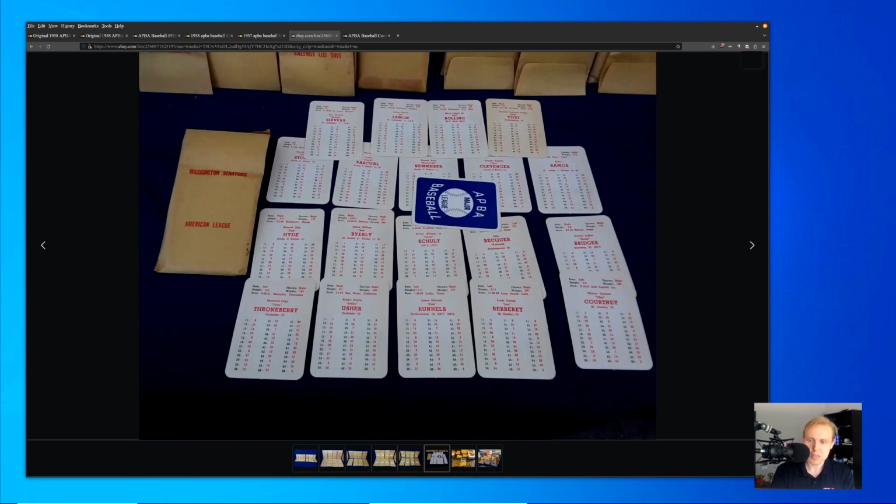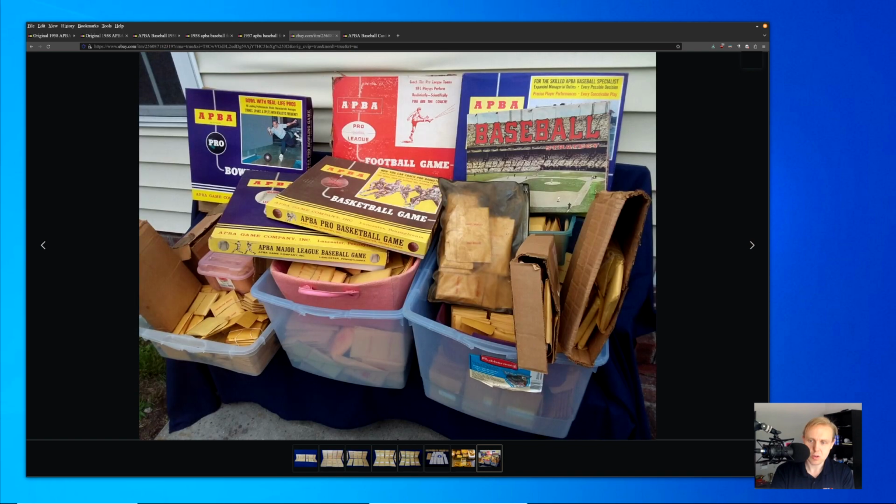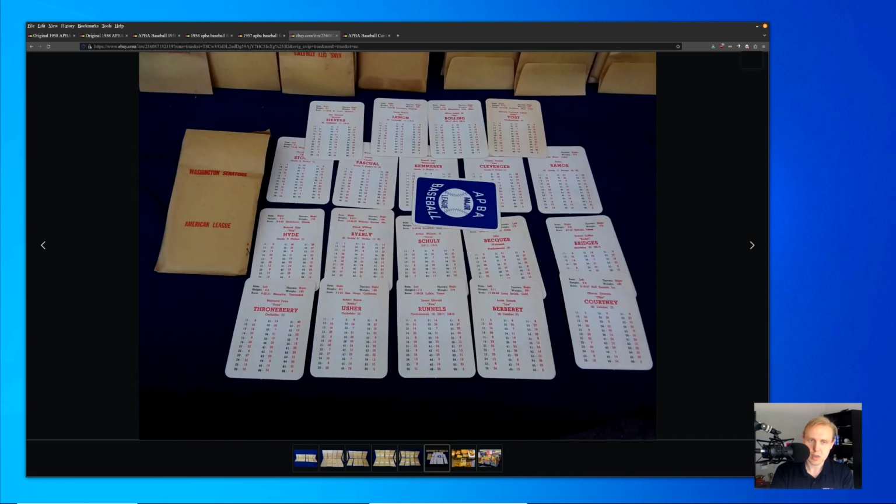Here is the complete set, as you can see, all single columns for the Washington Senators. And I don't know what in the world this is or why we're showing this. I guess you have a whole lot of APBA stuff. That's pretty nice. Maybe we can look at the guy's other auctions or something like that.